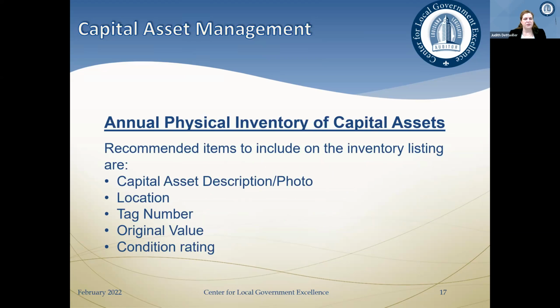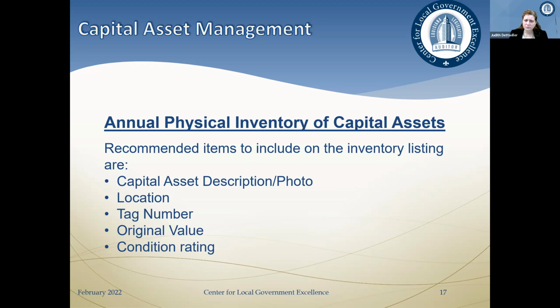Some things that you're going to want to include in your inventory list for when you're doing it. It's not going to be everything that is in your records, but you're going to want things that make it easy to find the items in your inventory. And this is where those photos are going to come into play. You're going to want the capital asset description, and if you have the photo, you're going to put that.